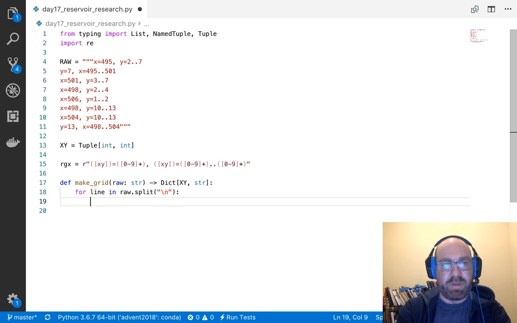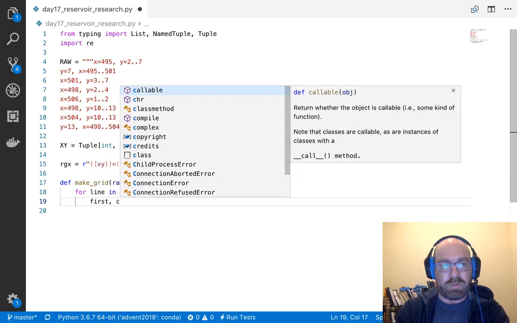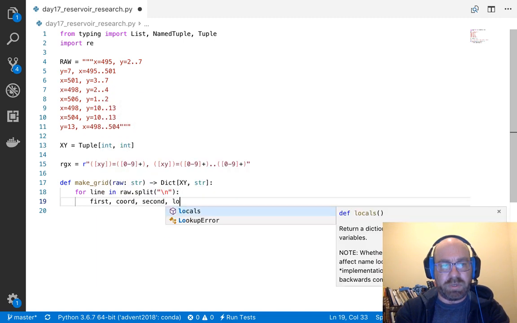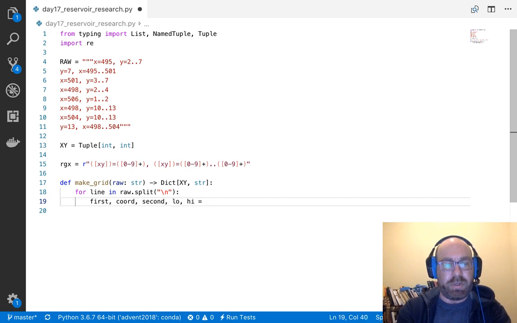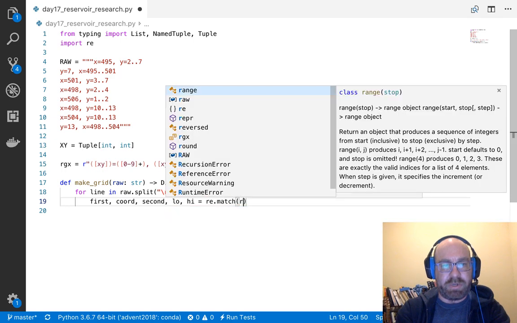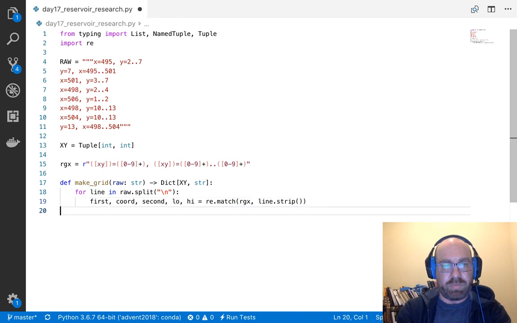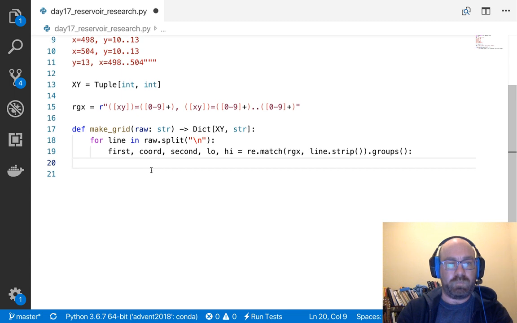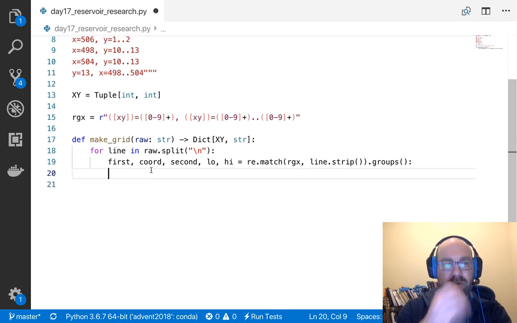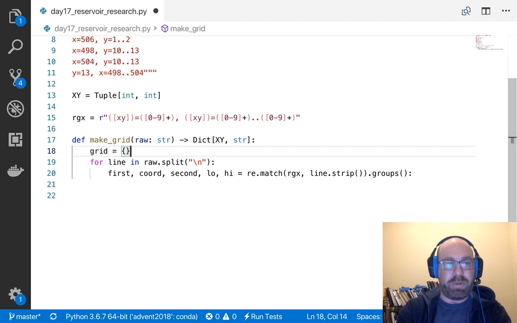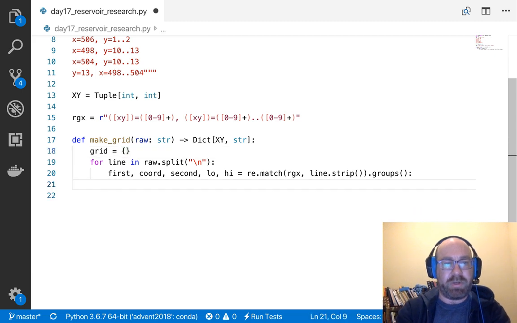So let's say first, coord, second, low, high equals re.match regex, line.strip().groups(), and let's say grid is this, and I might regret having it be a dict.